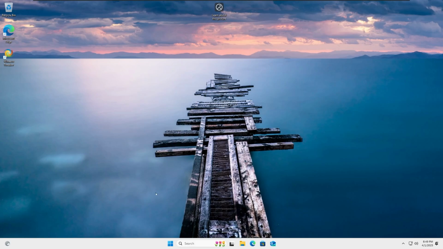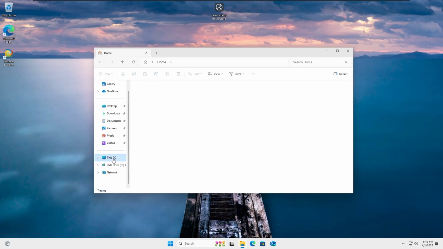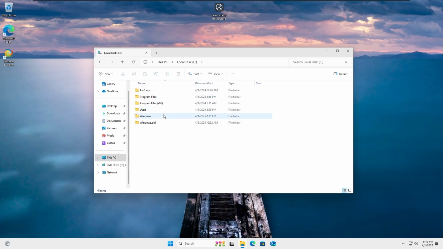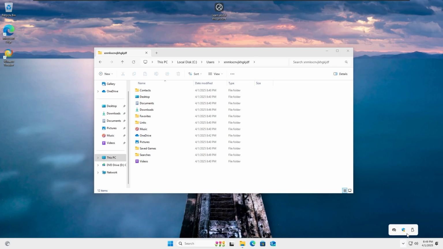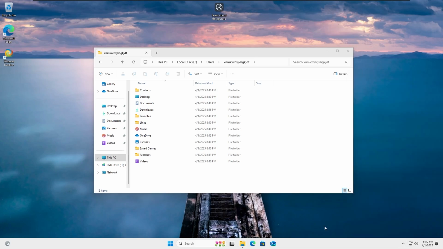But at any rate, if you followed all those steps successfully, you should have installed a local user account without having to deal with any stupid OneDrive nonsense. See, we're not even signed into OneDrive because we didn't give it any account or anything. So you can rename the account, you can do whatever you want with it. This is your account. You're not tethered completely to Microsoft, and I think that's the way that it should be.